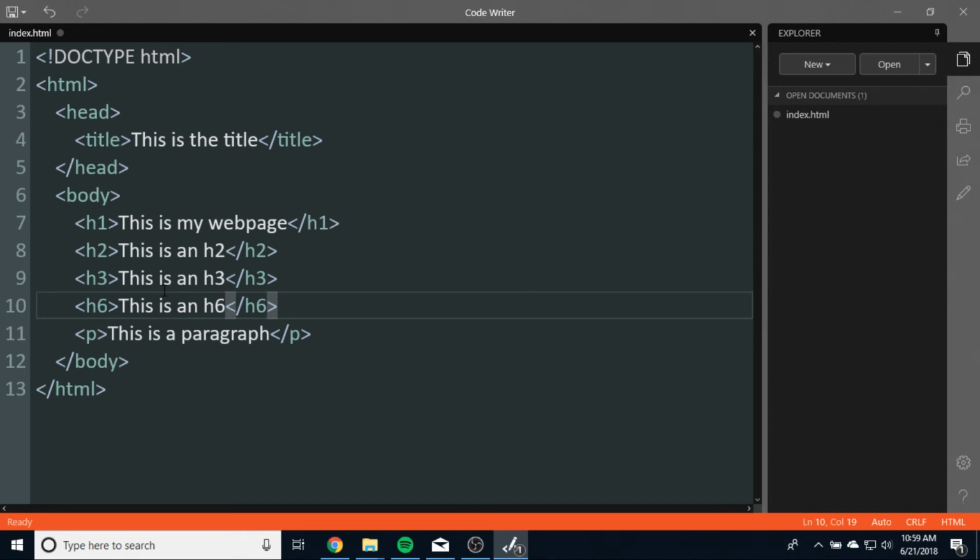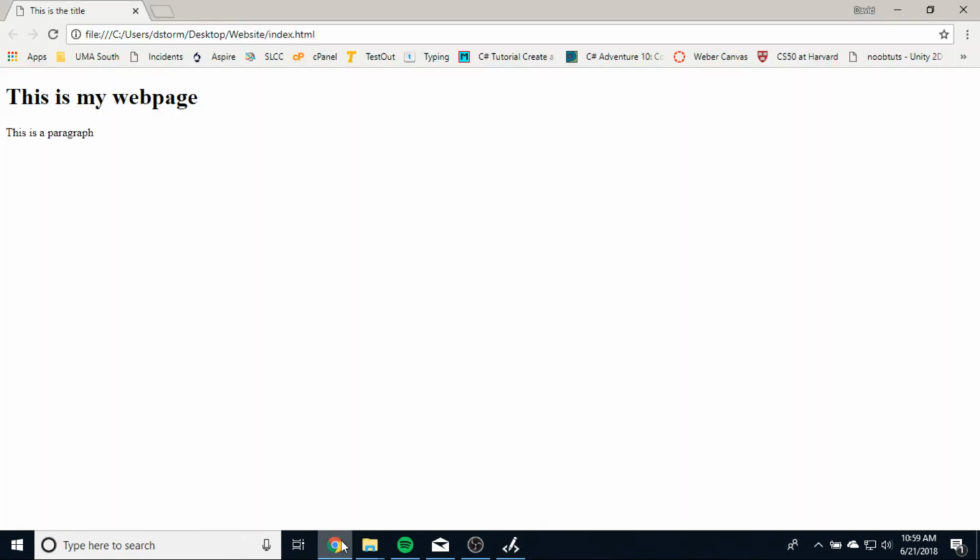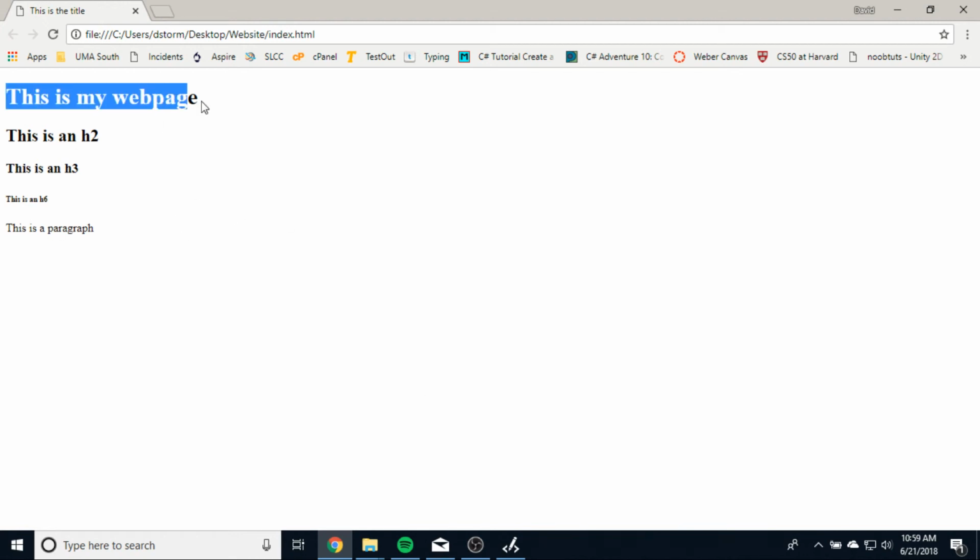into different sections. So I'm going to save this real quick and go back to my web page. So this allows us to separate our website in sections. This H1 is the biggest one, and then second biggest and third biggest, all the way down to teeny tiny H6 that's even smaller than our paragraph element. So there are different levels of your header.